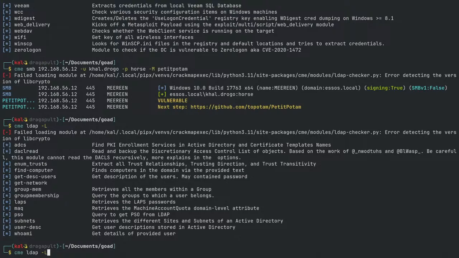And this will be invaluable once you land inside of a network, if you're doing the OSEP and stuff, if you want to query and be like, what is out there? What can I do? What is my machine account quota? Is it 0 or is it the default of 10? If you don't know what this is, with the default of 10, any user can create 10 machines in a network. And what that means is that you can just create a computer account that you know the username and password of.